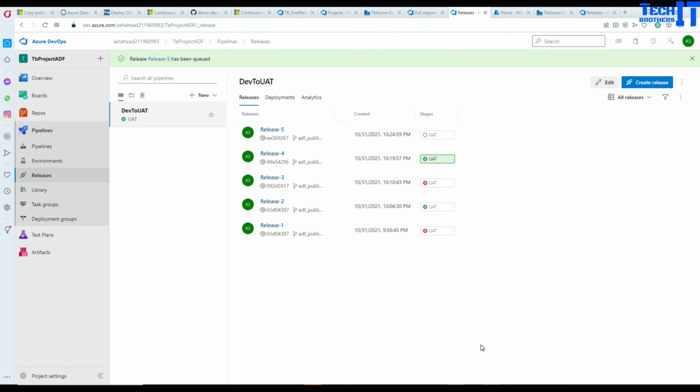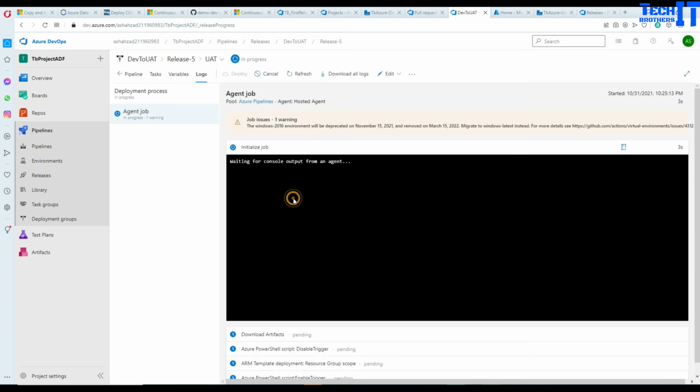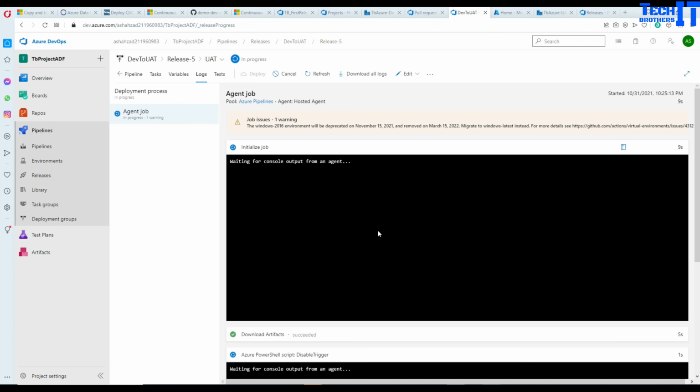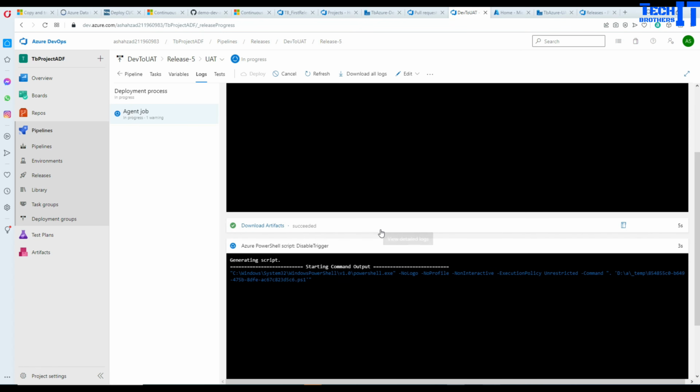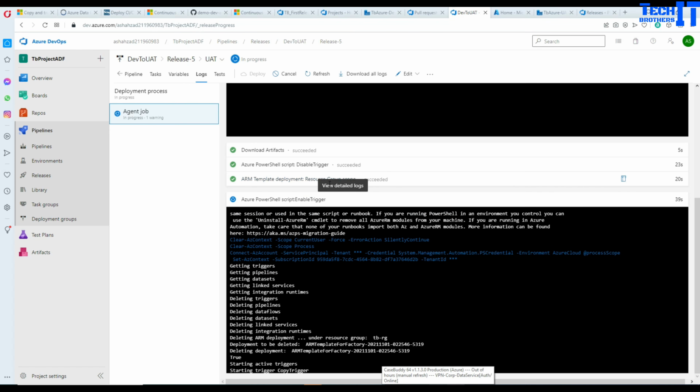Now all the changes from the ADF publish will be taken and pushed to the TbAzure-UAT data factory. So first it will disable a trigger, and then second, the ARM template changes will be taken and pushed to the UAT ADF, and then at the end the trigger will be started. So ARM template is there.